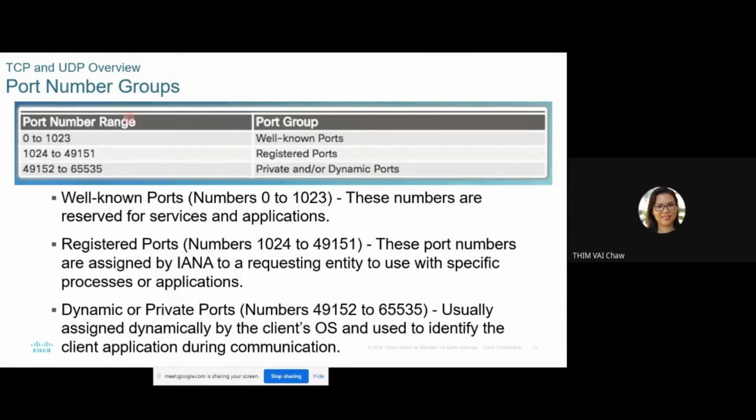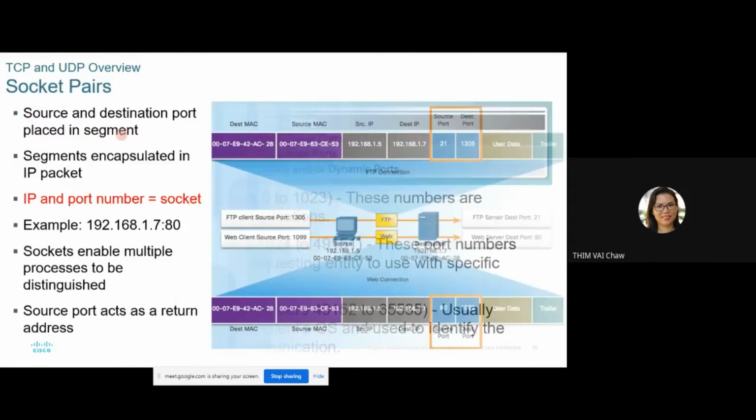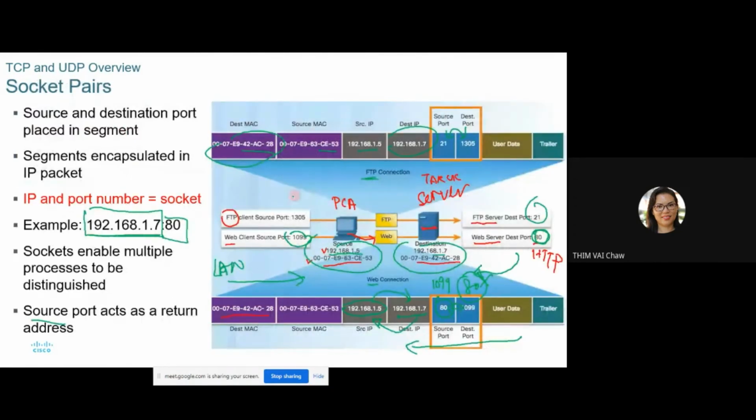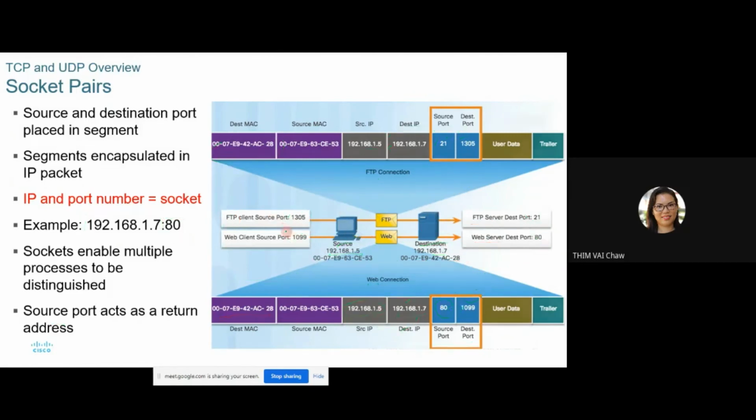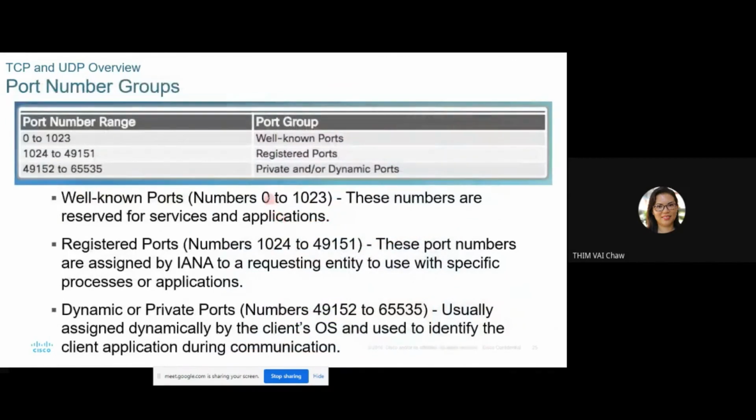So coming to this part, just now you can see that this particular PC has a source port number. The PC will auto-generate a source port number for each of the applications running at your PC. Your server will use a well-known port number, fixed already. So now I am going to go into more detail about the port numbers, the categories of port numbers. We have 3 categories of port numbers.